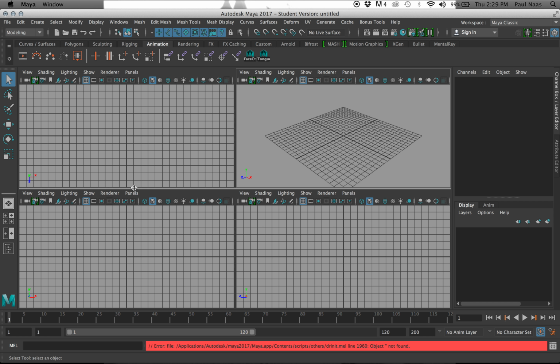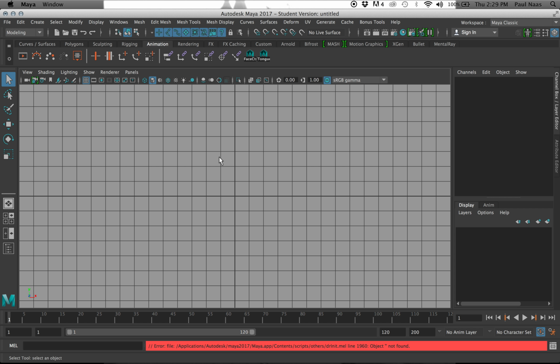The labels aren't showing up, but this is top, front, and side. And you can tell usually by looking at these little widgets down here in the corner. In an orthographic view like these, you'll only see 2 axes. You'll see the indication of the third, but the XY axis indicates the front view because the positive Z is the forward-facing view. So we're going to work in our front view. So I'm going to put my cursor here and tap that again.